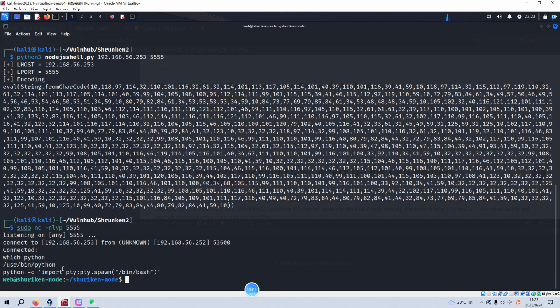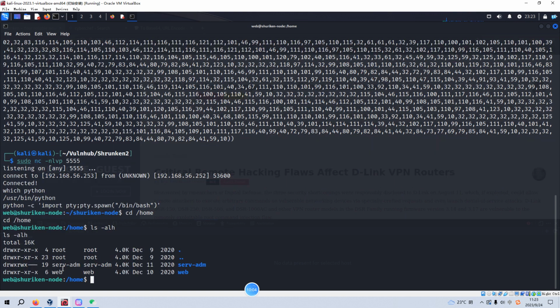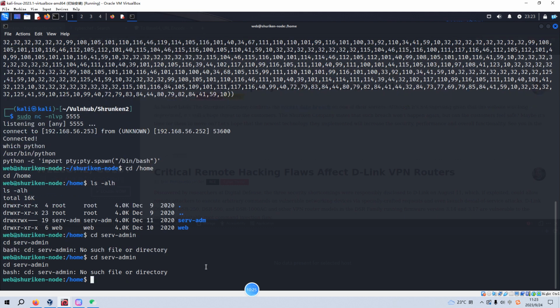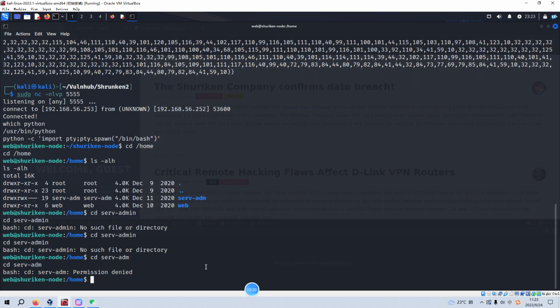And then of course, now we need to do some local enumeration. The two users, this one is our current user, and the next thing for us is to make lateral movement to another user. Now we can go inside the home directory of this user, but go inside. CD serve, permission denied. So I think now we need to find the vulnerabilities or misconfigurations or some files which can help us to make lateral movement.